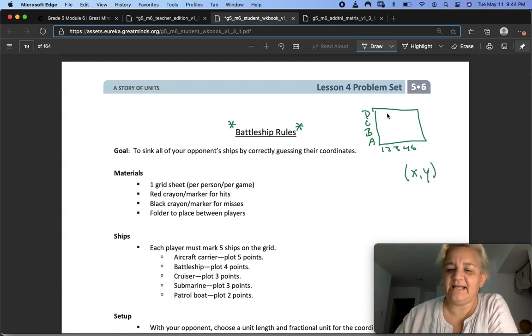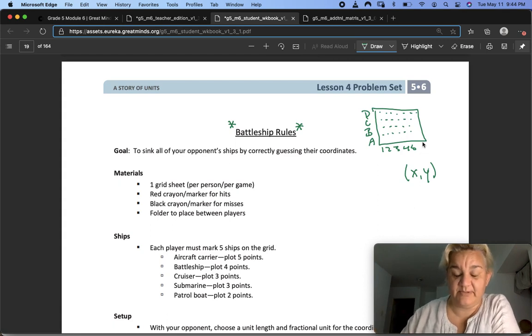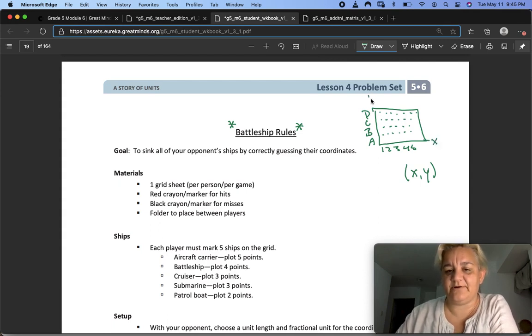So just like on our pegboard for Battleship, okay, we're going to use a coordinate plane and a piece of paper to play Battleship so we can play it without the board game. Okay, and that's actually going to be your assignment today. It's to play with your brother or your sister or your mom or your dad or your grandpa or whoever's in your house and is available to play with you.